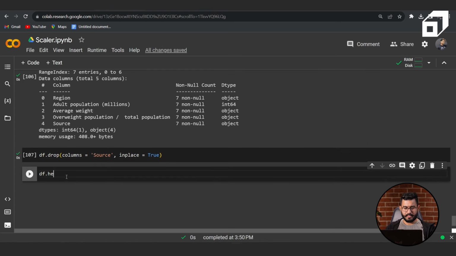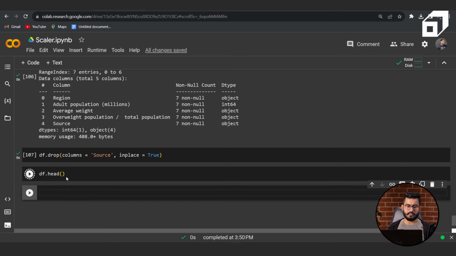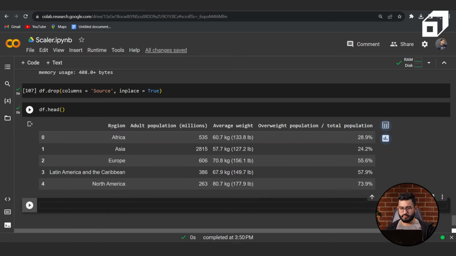Now my data frame is having four columns: region, adult population, average weight, overweight divided by total population.